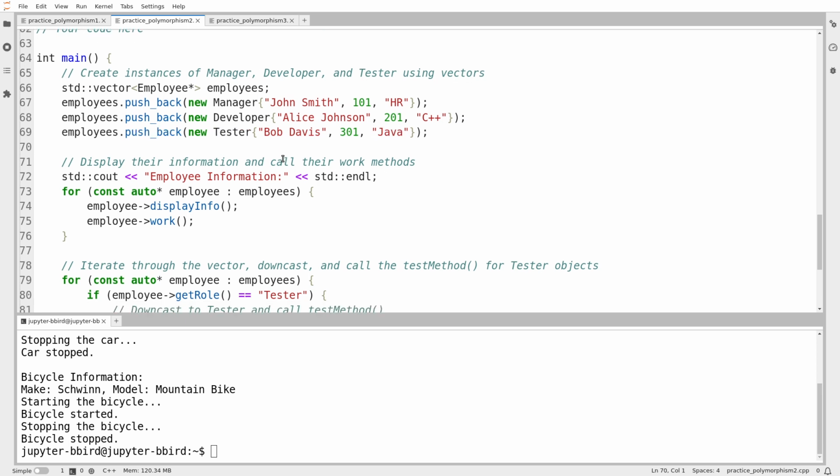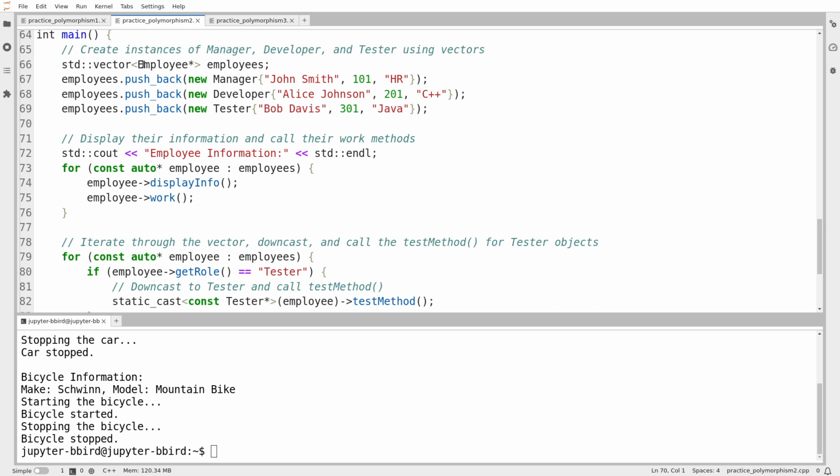And then we have this vector of employee star. So these are old-fashioned raw pointers. Now in this course later on, so I guess in the next week of material, we're going to talk about alternatives to using this style of pointer because they can be sort of error-prone and unnecessary in a lot of contexts. They are very useful in some contexts. We'll see those too, but we'll see a way around using this style of pointer in a lot of cases.